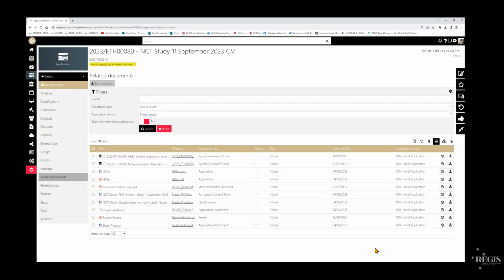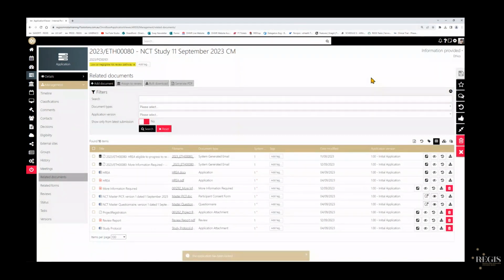I just want to show you another tip, guys, that makes life a bit easier when you're selecting the approved documents to go ahead and send that approval. We're going to add some tags, make our application editable using the edit icon in the top right-hand corner. The reason we're going to add tags is because when we complete the approval before we send the email, that's where we select our approved documents. So to make life easy, I want to add some approved tags.